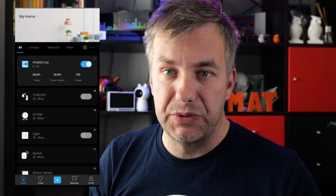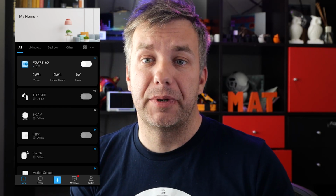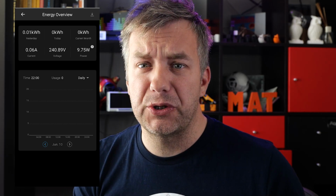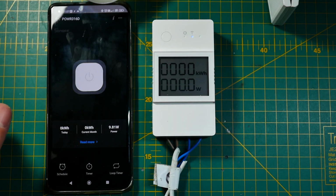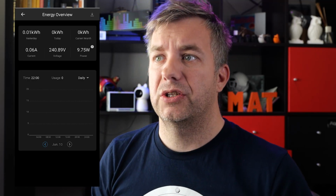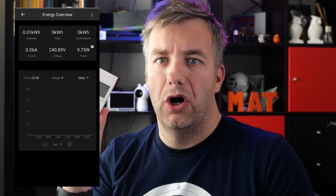First, there is a nice new redesigned card that allows you to toggle the relay and read the basic information about the power draw from this device without actually opening the device. It's very useful and handy because sometimes you just need a glance over this to get the information you need. And the data available in the eWeLink app: power consumption in kilowatts today, yesterday and month, and also current, voltage, and the current power draw of the device itself. Well, not the device itself, but the device attached to that relay.